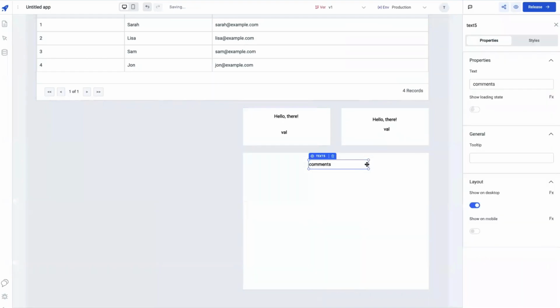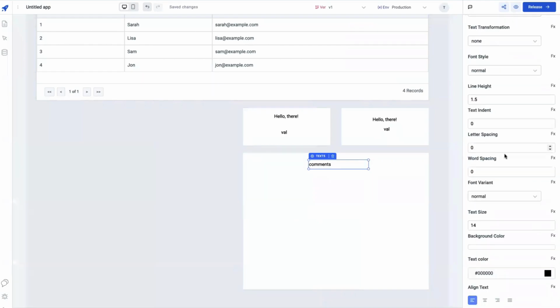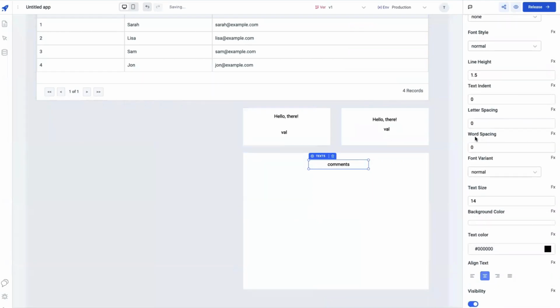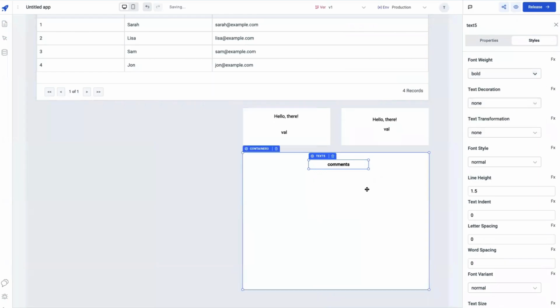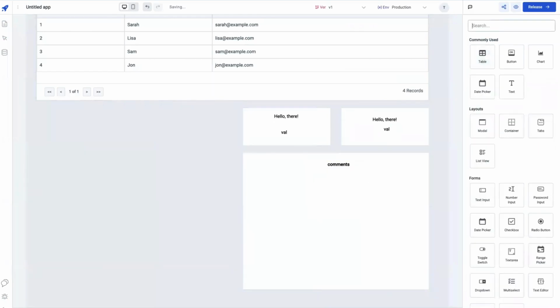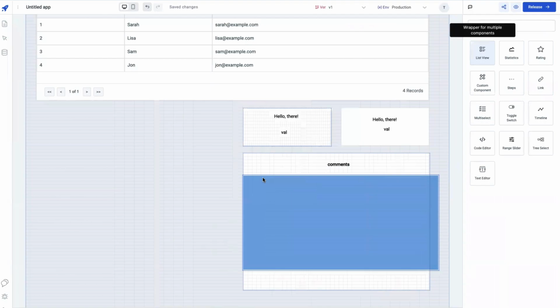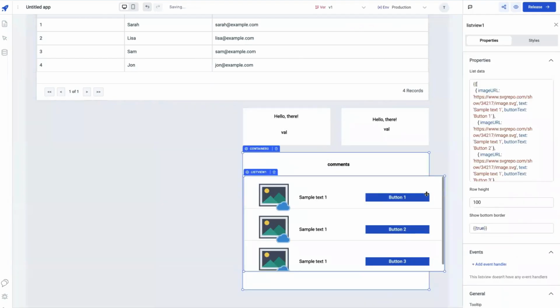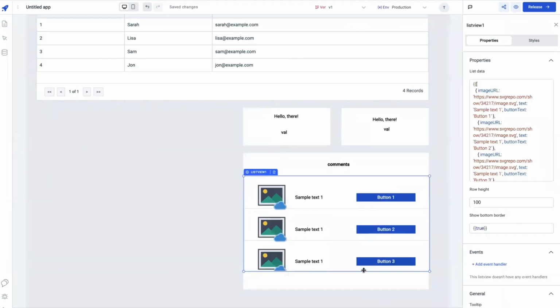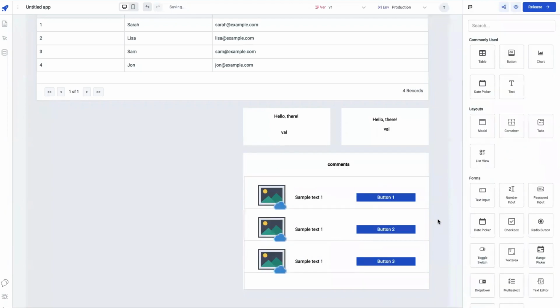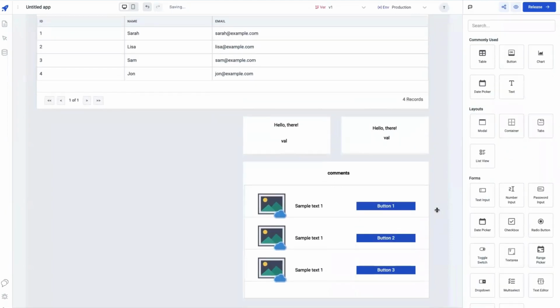You can title it as required relative to your field value, but I'm just putting comments for now. I can set it to bold. And now I'm going to have a list view that brings and presents all the information here. Okay. So we'll set it to the field and then we'll set the data later. So we have got the comments field ready.